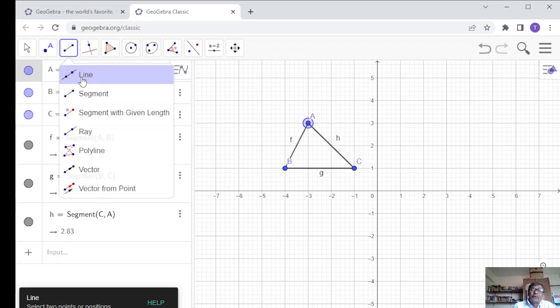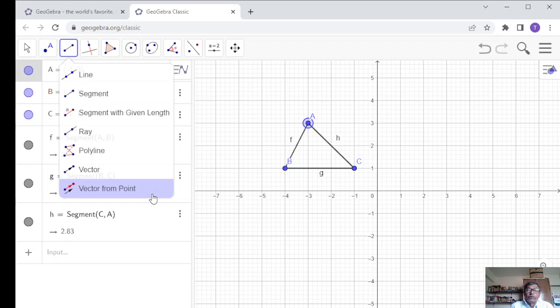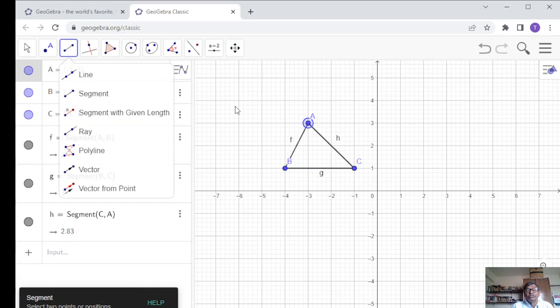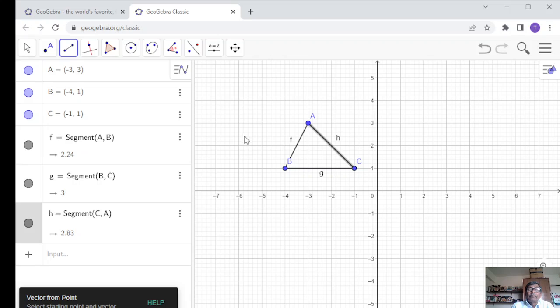You can draw a line segment, a line, or a ray between these 2 points, and you can try vector. Of course, I have not told anything about vectors yet, but you can draw vectors as well. In later lectures I will tell something interesting about vectors, but for the time being, this is how GeoGebra Classic works. That is, it is practically an icon driven thing, very simple to work with.